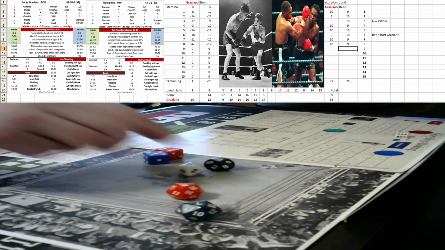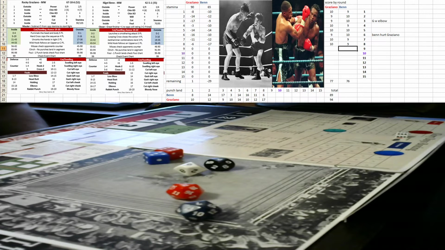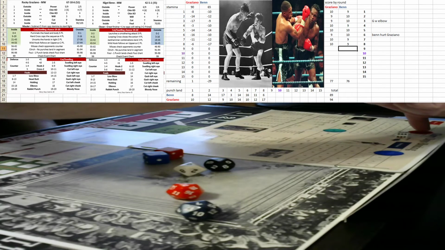He should work the body a little bit. That's a 45 for The Rock. And he throws a big right hand to the body, and he comes up with a left uppercut snapping Ben's head.